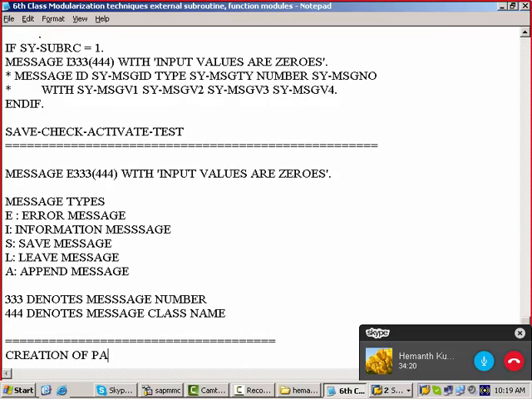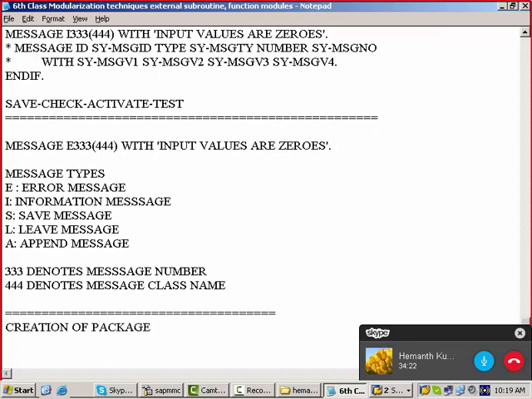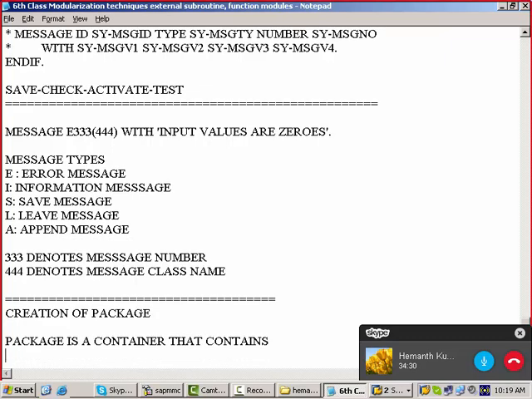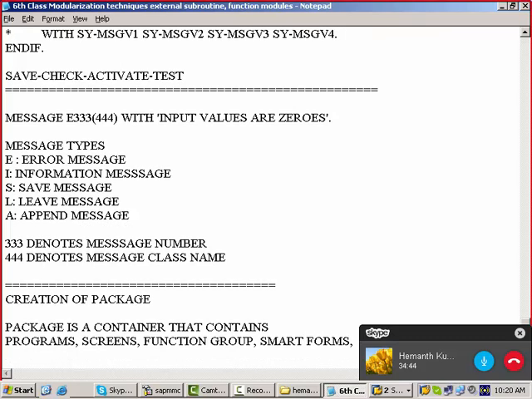Creation of package. A package is a container that contains programs, whatever you are creating, screens, function groups, smart forms, anything, sir, etc. Sub packages also.